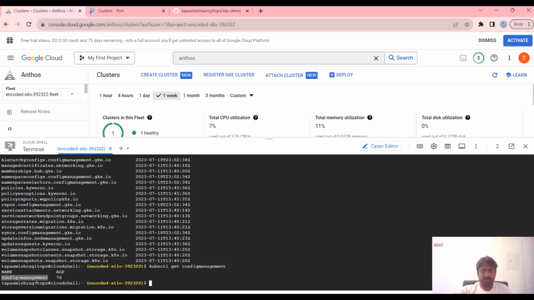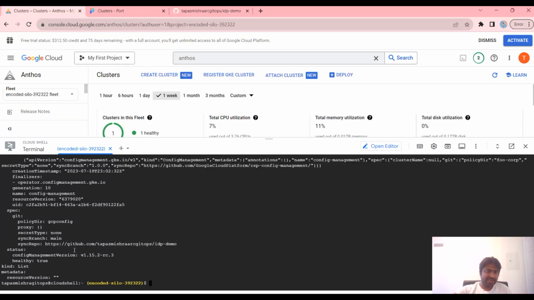Okay, now if you try to see the content of this one, you can find that I have already pointed this config management operator to my repo. So I have integrated with this repo, IDP demo, and I am constantly monitoring this particular policy directory.